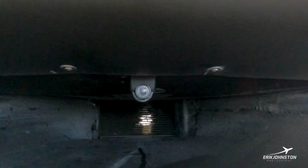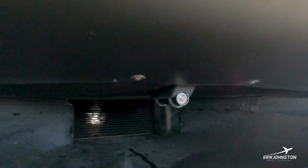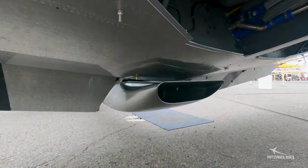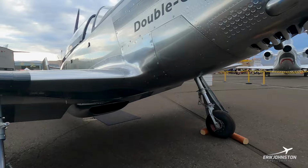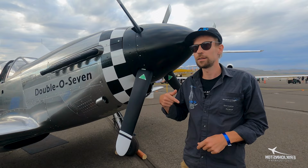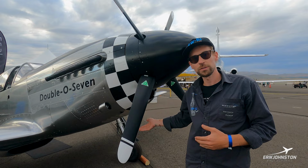And now you can also see another nice detail, it's a camera. In the belly scoop we have installed a little forward looking taxi camera, because this aircraft is a tail dragger, the nose points a little bit up, and to improve our visibility during taxiing we have installed this camera, which gives you the full view to the front. And it is also showing you the landing gear. We have landing gear lights which indicate the position, but as an additional visual backup, you can use that camera, and then you see if it's up or down, which is a great plus.